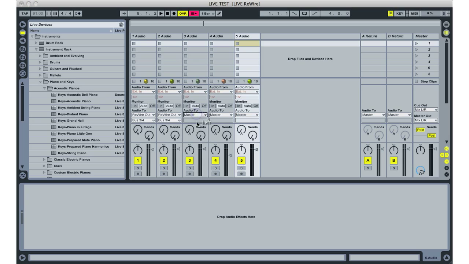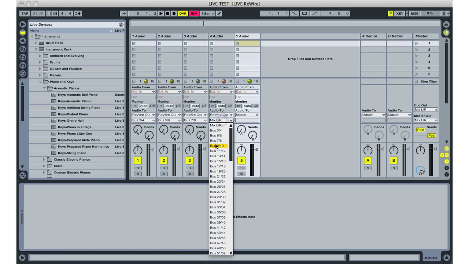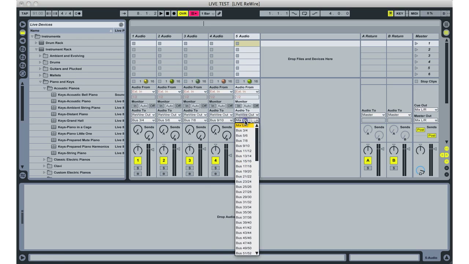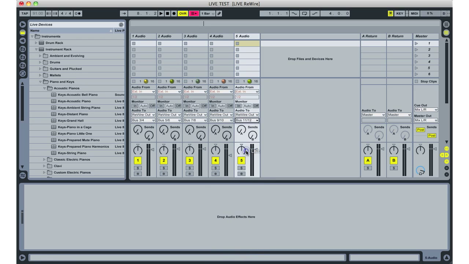So go Rewire out on each track, go bus 3-4. Again, go audio 2, Rewire out, bus 5-6. Oop, this one should be 5-6. This one's 7-8. Master out, Rewire out. Go to, what am I at? 9-10. And then again, Rewire out, 11 and 12. So basically what I did right there is set up all my outputs of each track in Ableton Live, and I'm going to bring it into Logic via separate tracks as well. So I can mix further in Logic because, hey, I like working in Logic.